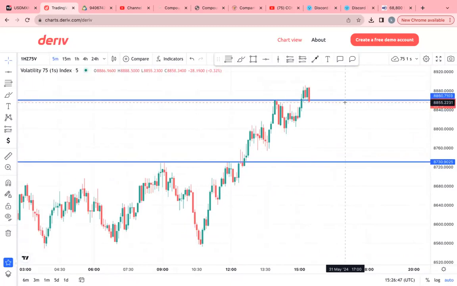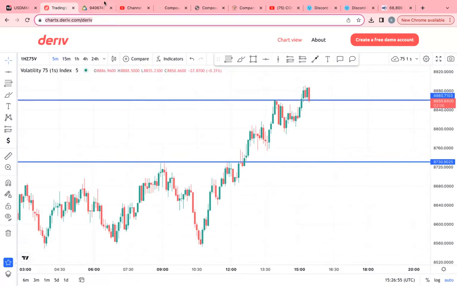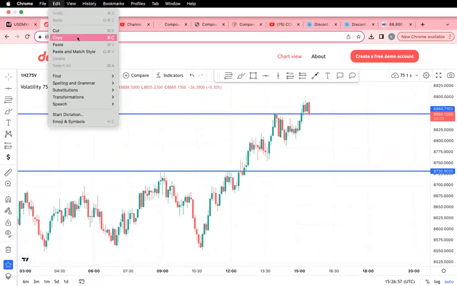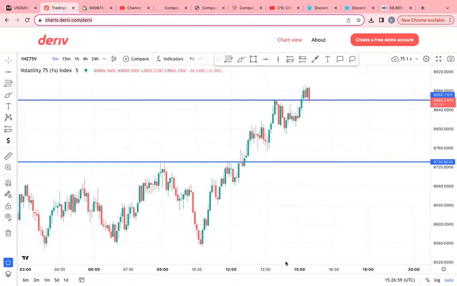How to get the markup on the charts. You have to do the markup yourself. If you want the chart, I'll drop the link in the chat. But for the chart markup, if you watch the training videos in the VIX section, it will show you how to mark up your charts.